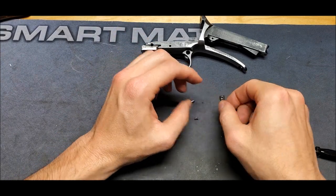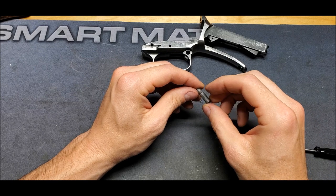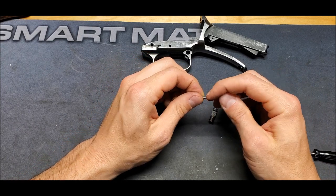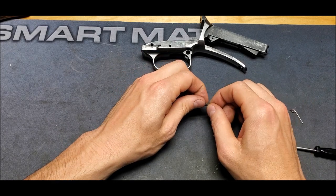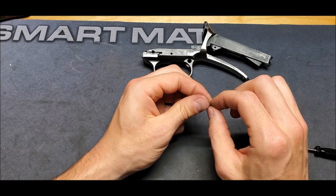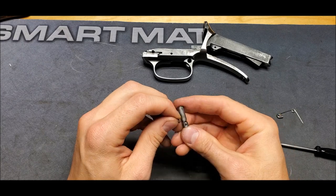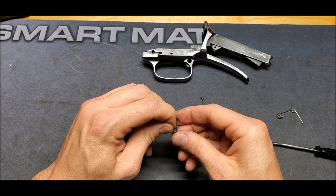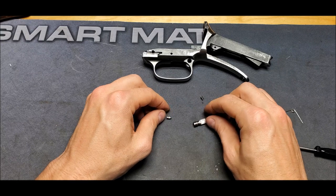So there is your trigger lock, your trigger lock plunger, and your trigger lock plunger spring, and how those are set up in there. Your plunger has a tapered rounded end and a flat end. Your flat end goes up against your spring and up inside the guard, while the tapered rounded end sits in either of those two detents there. So that would be safety off, safety on, safety off, safety on. It just goes back and forth in there while the spring is pressing down.